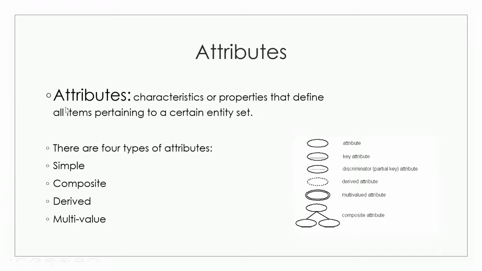And we can see from this helpful diagram how these attributes would be represented in one ERD modeling method. So you can see we have our just standard attribute, one that is a primary key, one that is a partial key attribute. Then we have our derived one by this dashed line, our multi-valued indicated by the contained ellipses, and then finally our composite.